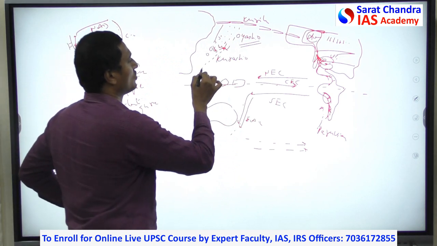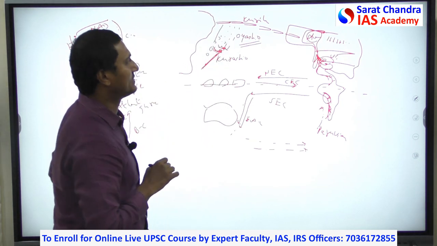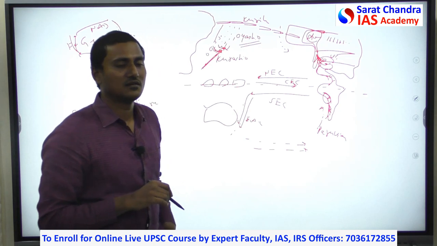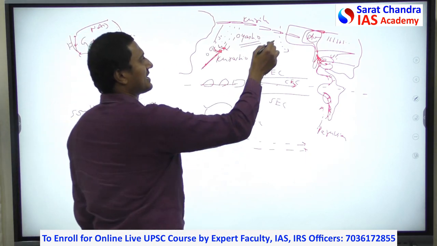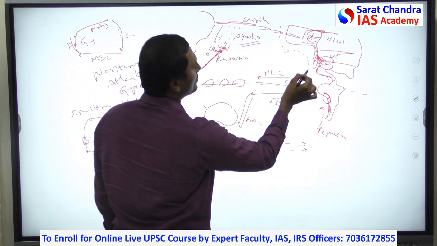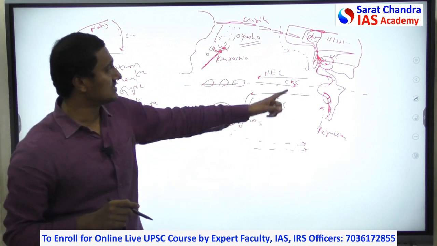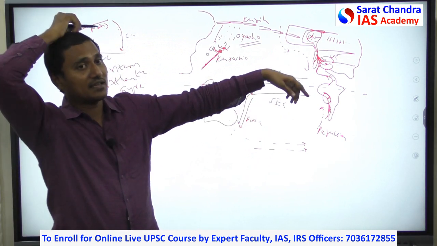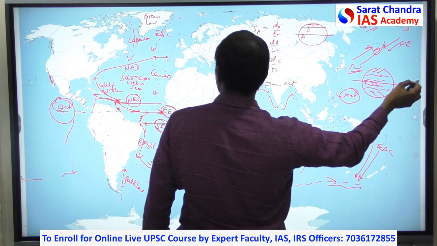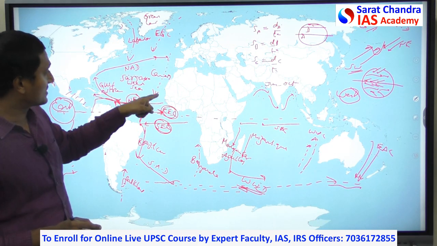So, Kuroshio is a warm current. I'm sorry, friend. Kuroshio is obviously a warm current. Oyashio or Kuril is a cold current. Can anyone tell me what is the name of the cold current here? Anyone tell me? Guess. Alaska current. Near Alaska only, no. Alaska current. Is it a cold current or a warm current? Cold current only. This Alaska current will actually continue like the California current. This is similar to the Atlantic Ocean. Can anybody tell me what is the current name here? Atlantic Ocean. Canary current. I told you, actually, friend, Canary current, see, it comes almost to the equator. Here, it's a cold current only, but almost comes to the equator.